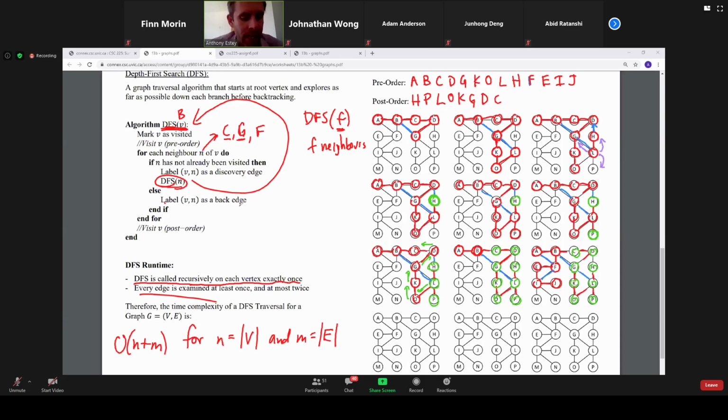It depends. Sometimes, in class tomorrow, we'll actually do something with back edges. For now, I'm just drawing it to make sure, but we aren't going to actually do anything with our back edges. So you don't actually need the else here if you don't want. And all these edges I'm coloring blue would just be ignored in our traversal.